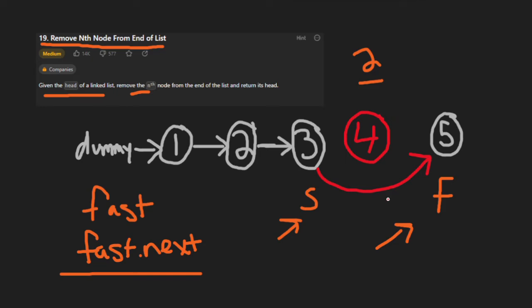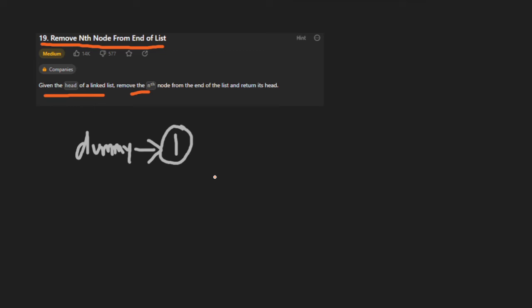And so let's look at why we use the slow and the fast pointers like we do. All right, so let's look at this example here, and let's say we want to remove the first node. So the first node from the end. So we're going to have our slow and our fast pointer, and then we're going to update our fast pointer n times. So fast will be here. We can get rid of this, and then we're going to increment our slow and our fast while fast exists and fast.next exists. But you'll notice fast.next does not exist, so we're not ever going to increment our pointers, right?